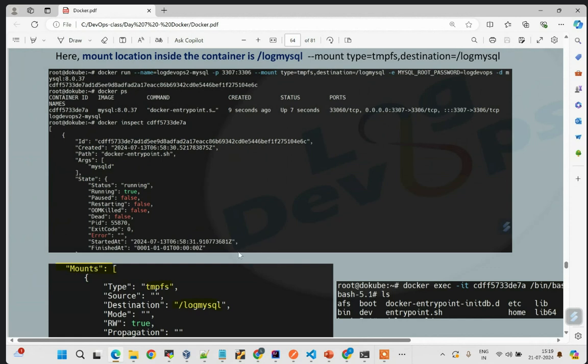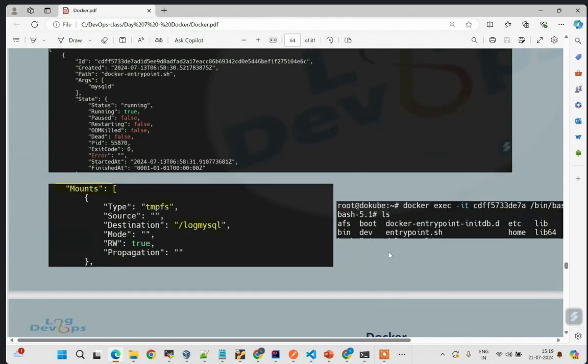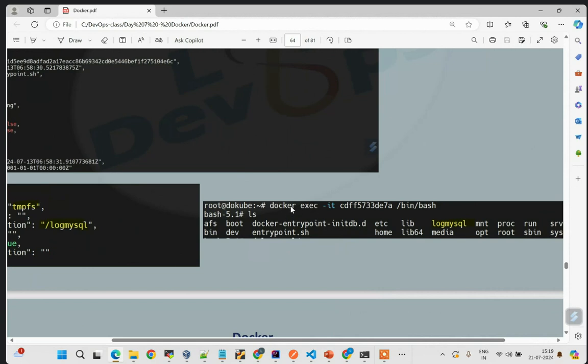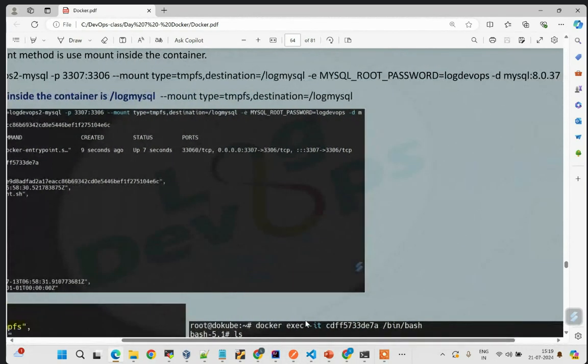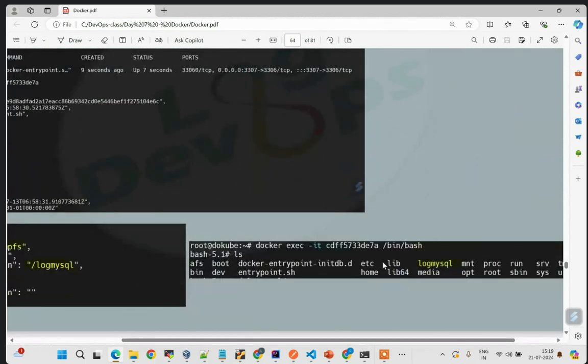Now we will enter into the container, so we will see whether this path is created or not inside the container. You can write the command docker exec -it, and we can go inside the container. Whatever the container name is, this is the container name, and with docker exec -it we will go inside the container and try ls.